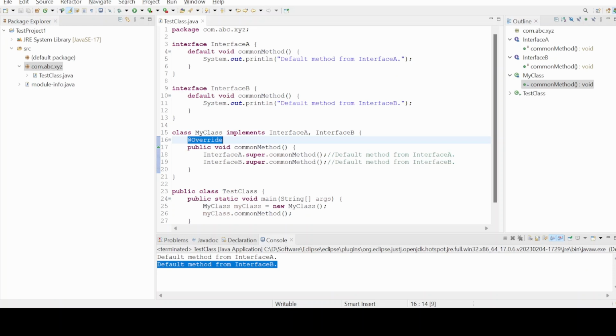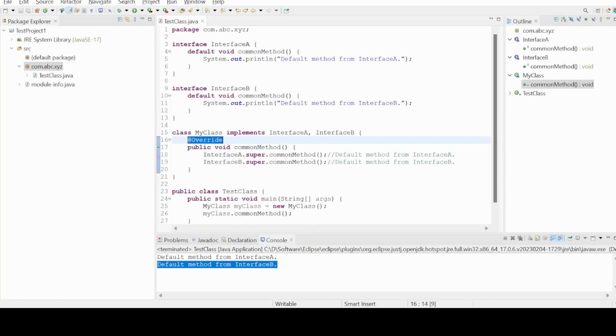If we remove this annotation from the common method, then I think the code will still run and it will even be able to compile. This is because the common method in my class is actually overriding the default methods from both interface A and B, even though we don't write it here.